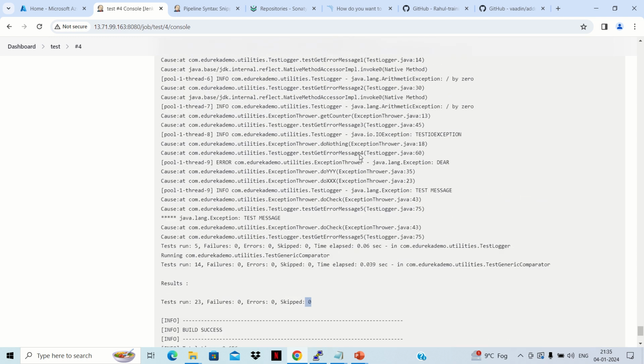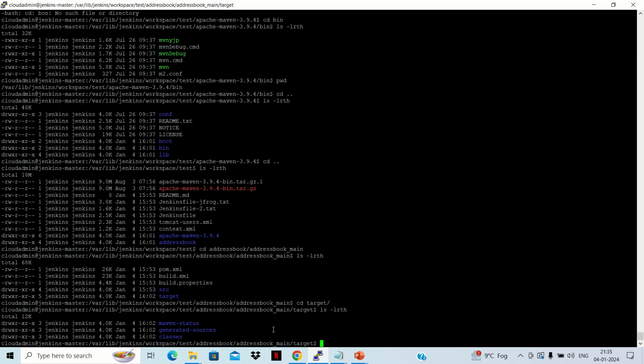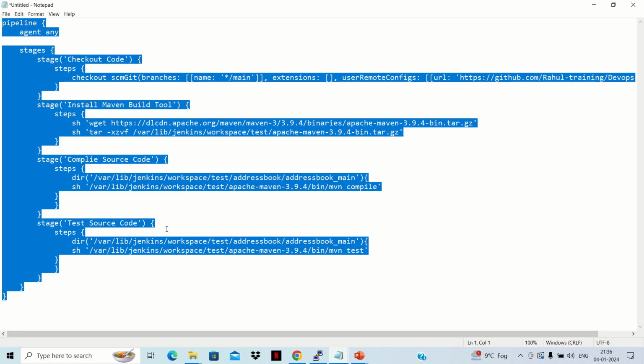And we can see one more thing on this particular machine: a new folder will get generated here. Till now we had only classes inside target. Now we have surefire-reports here. This is the folder that has the test case related results as a report. Anybody who wants to analyze that report can do so using this folder, and some other dependencies related to test are also downloaded. Maven actually works in this way: it downloads the dependencies and then performs the command. So now we are done with testing of our code.